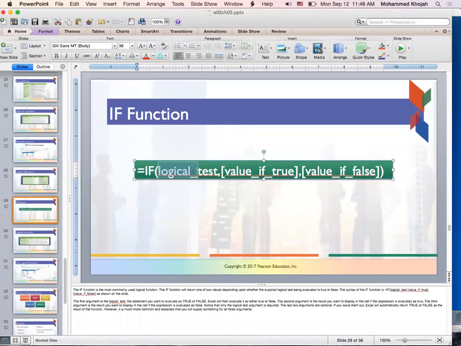So you put a logical test there and you say, if something is true, return this value. If this is not true, return another value. So this is simply what it says. So if, for example, this cell is greater than 5, return this value here. If it's not, return this value here. 3 arguments, very easy.